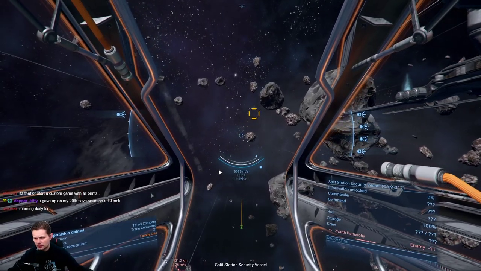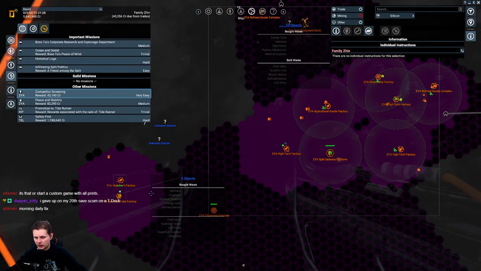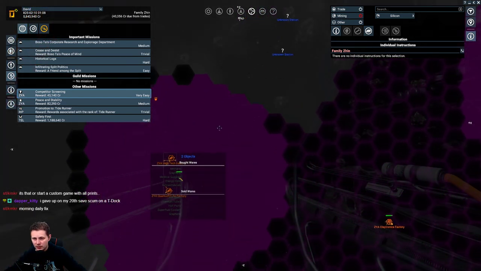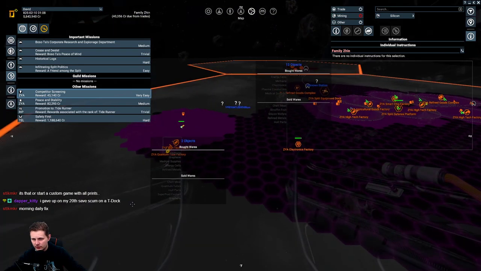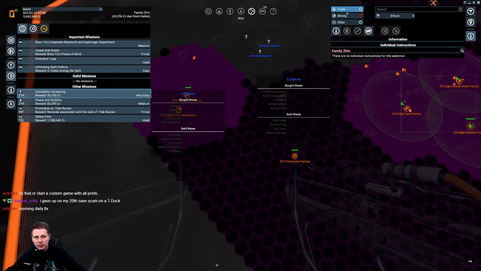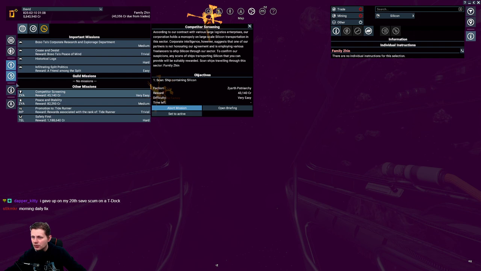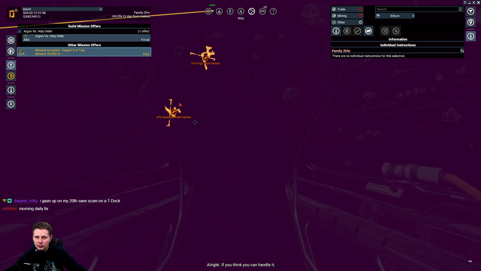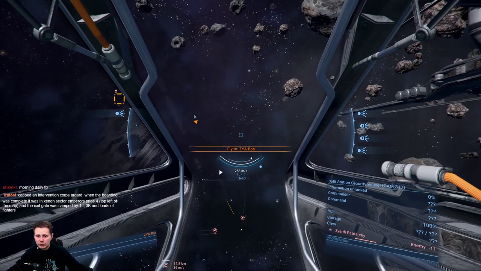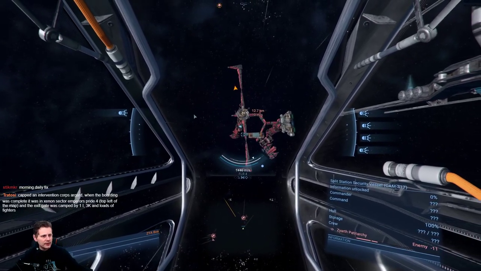Split station security vessel. Okay, so we have quantum tubes and other stuff. We're quite high in there. There is a mission. Turn off the trade. Caught in a trap. That is, I think, mining. Destroying mines. Right. Quite easy. Let's go closer to these stations. Is this a T-Dock?